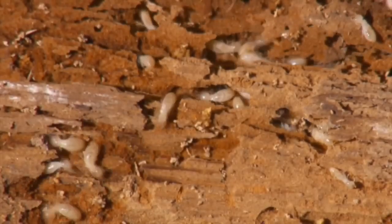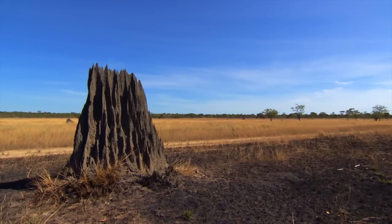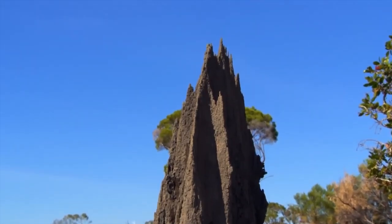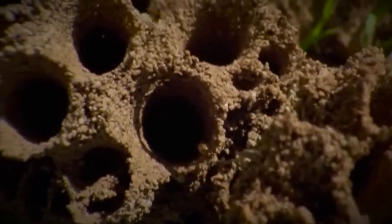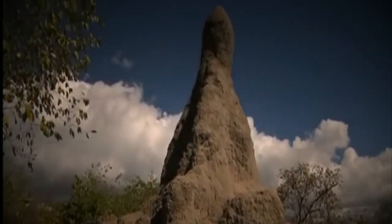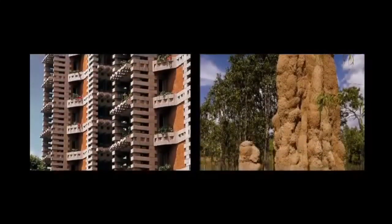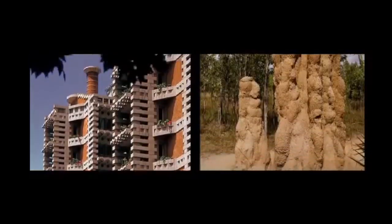We have learnt more interesting lessons from the dwarf termite — not about their unity, but the nest. The dwarf termite is capable of creating architectural air vents to keep their nests cool. Inlet vents are made lower to allow cool air in, and outlet vents are higher to allow warm air to rise by convection. People have utilized the secret of dwarf termites to build mega buildings — you shouldn't be surprised if we call them termite nests.